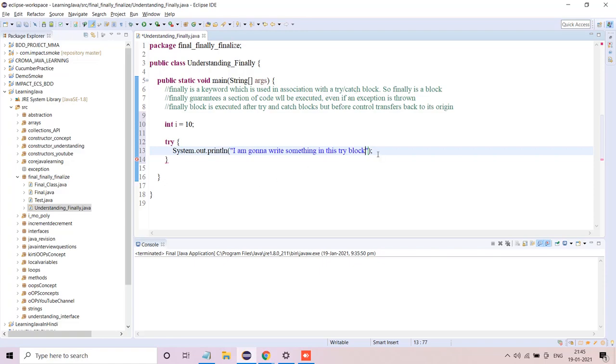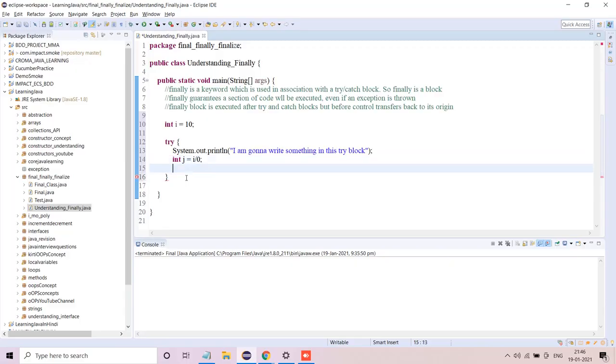So let me do a mathematical exception. Let's say int j equals i divided by 0.